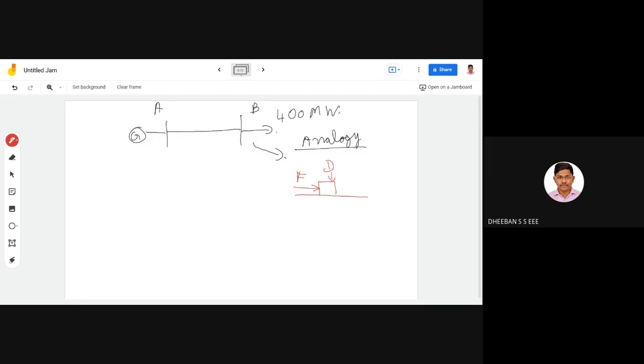So now what happened is that this force applied over this box D will be opposed by a particular force. So this is what contributes to your moment of inertia, and which revolves around your Newton's third law. So this is what your Newton's third law is about. For every action, there's an equal and opposite reaction. If your force is greater than the opposing force, this object will be moving.